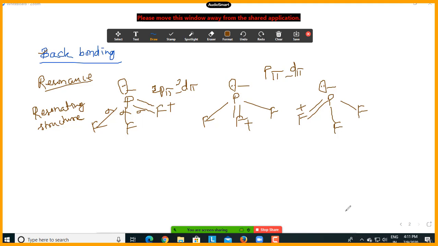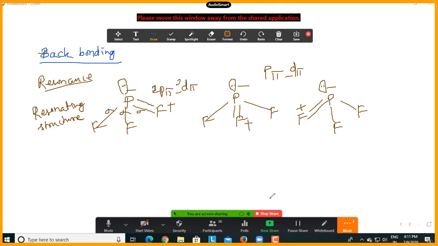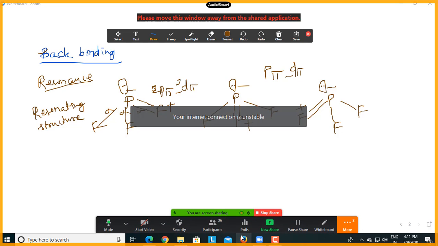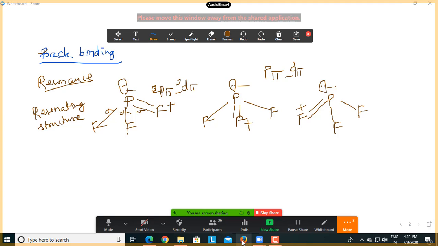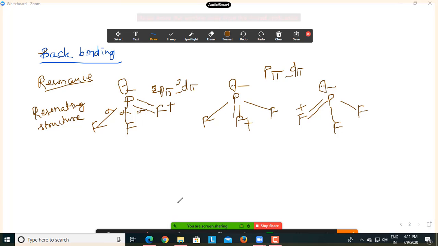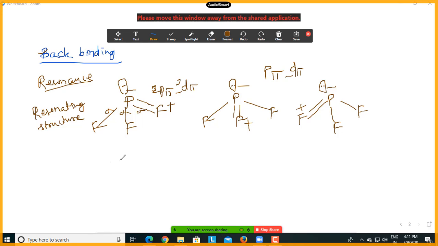The resonance hybrid will be definite. These structures have a double bond once, a single bond once, so you will get a partial double bond. In P you will get a partial double bond. In this also you will get a partial double bond. This is -1, this is -4 plus 1. If you don't write it, no problem. So in resonance, you will get partial double bonds.